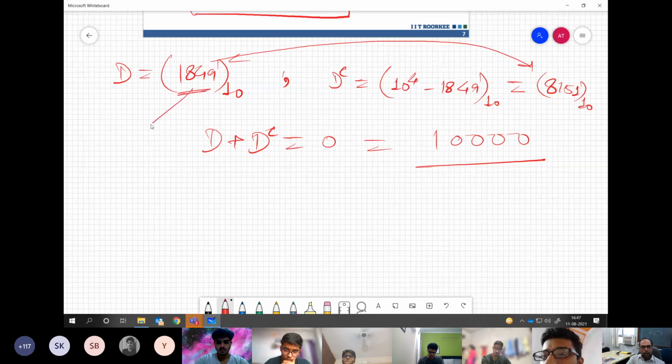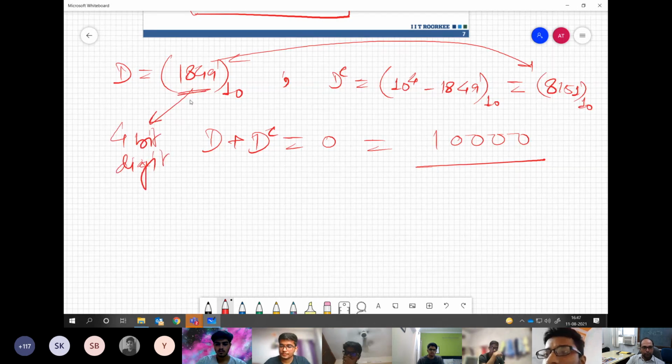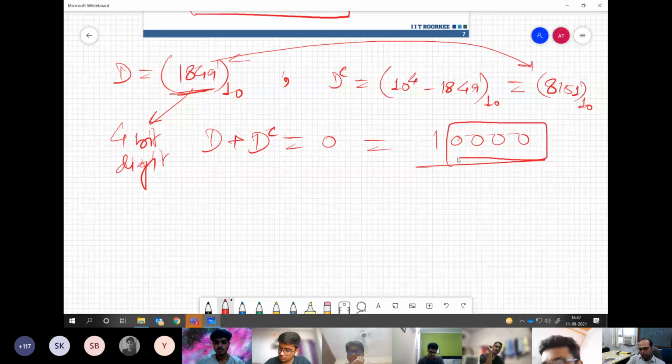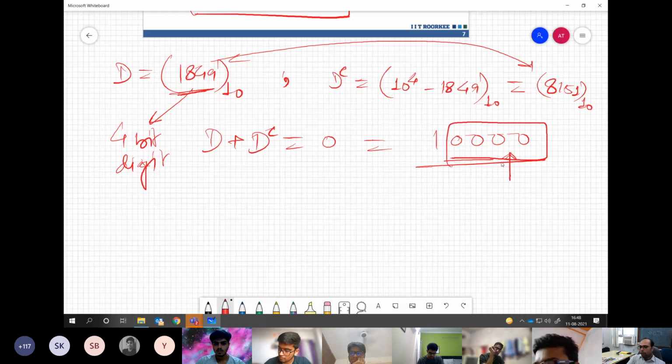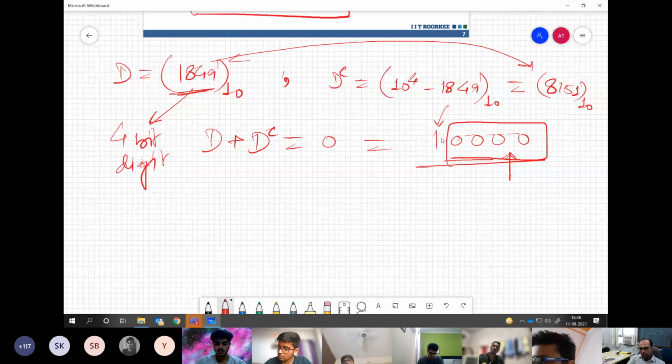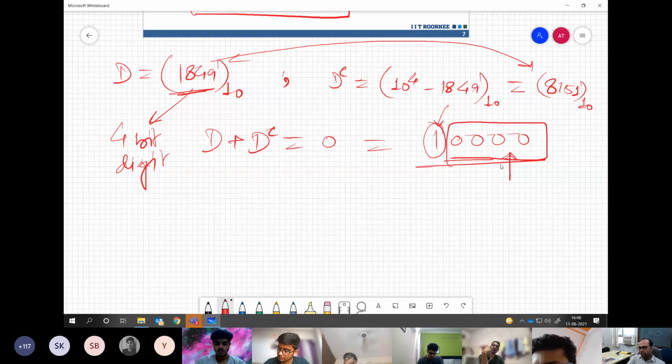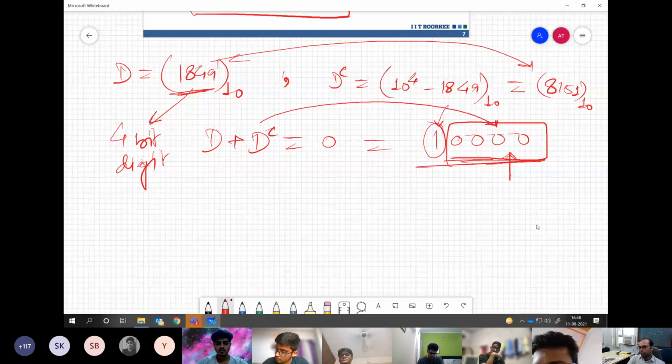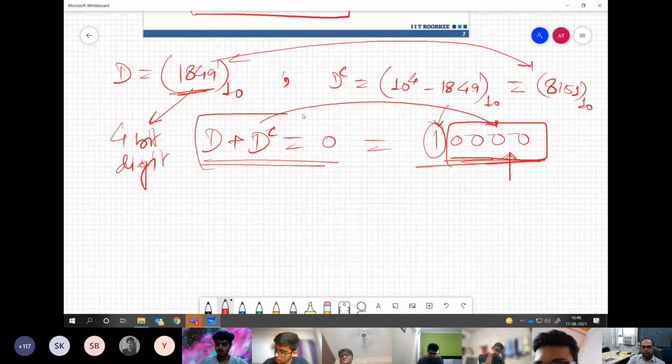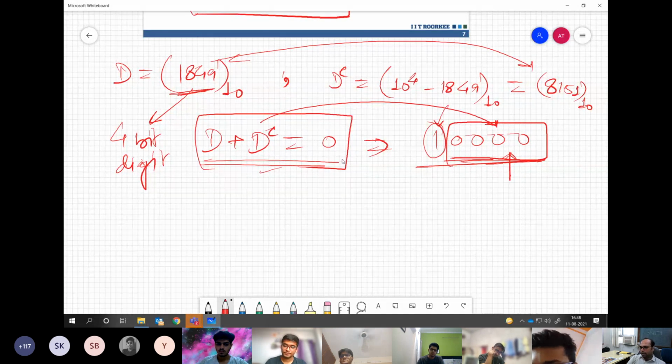So here we are talking about a 4-digit system. We have 4 significant digits or bits over here. So whenever we are adding, subtracting, whatever we are doing, ultimately we will have 4 digits only. So if you add, this carry forward will be ignored. That is not part of the system. So we have come back to 0. This is how we define our complementary number system in the digital domain.